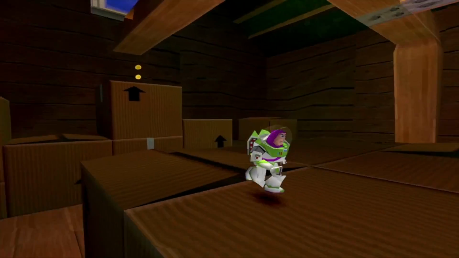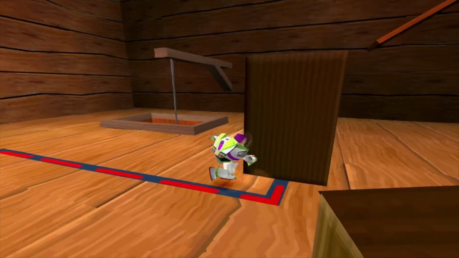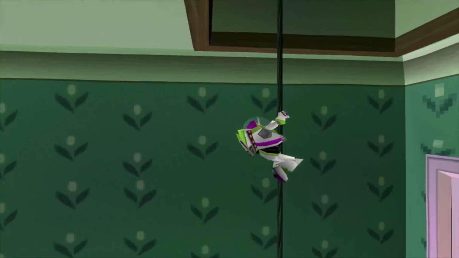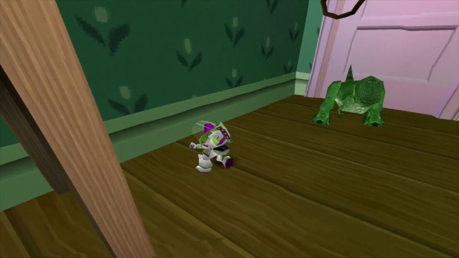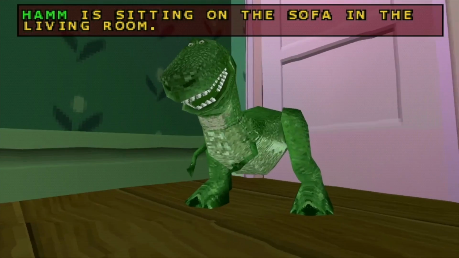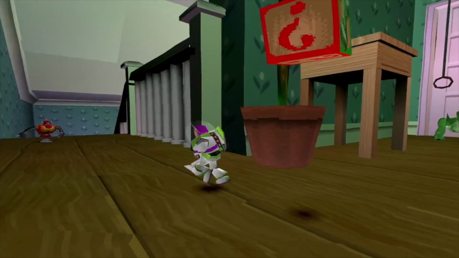Let's go see if we can get another pretty easy token. Alright, let's see what Rex has to tell me. Listen to this. Ham is sitting on the sofa in the living room. Oh, if you give Ham 50 tokens, he'll give you a coin.